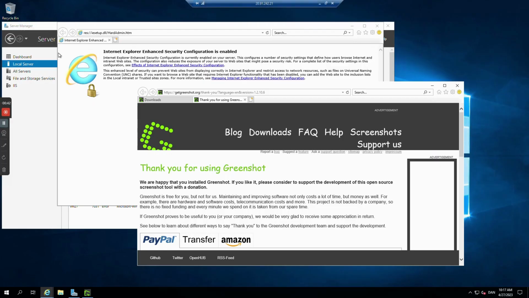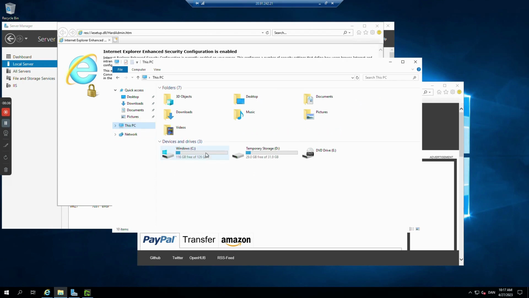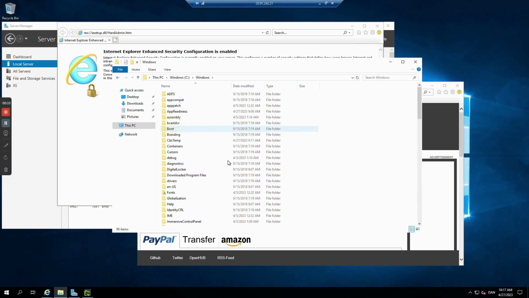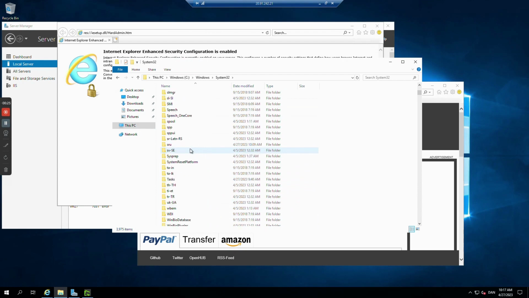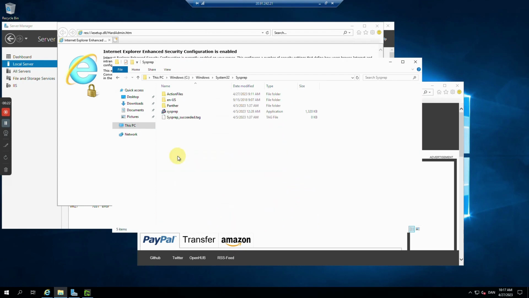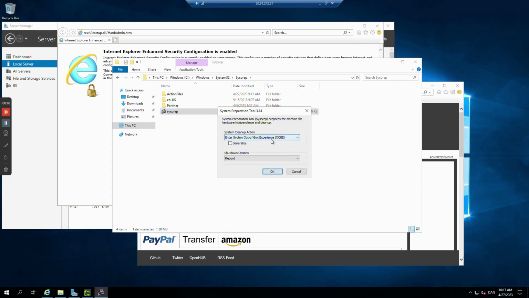For that one, I just expand this video screen and go to the Windows of this PC and find Windows, and then from there I find the System32 folder, and from there I find sysprep. Then I run the application named sysprep, and I choose OOBE and generalize, and then choose shutdown because it will make the image, and after that it will shut down the machine. So it's ready to go. So let's do it and press OK.